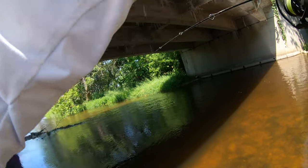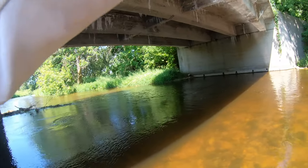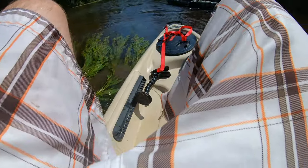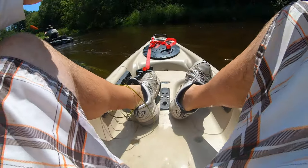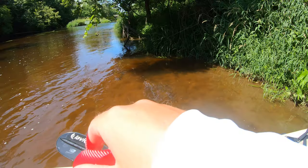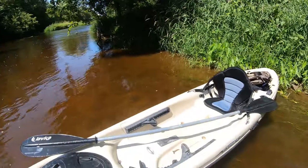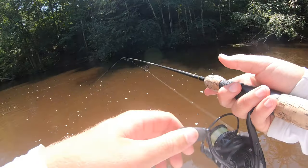There's one. Oh, bigger. Bigger fish. Nice. Wow. Just a... Oh! Yeah. Dang it. He won't bite again, I bet. All right, we're kayaking. All right, so what I got going on here, I got a strap attached to the kayak, attached it to my wrist there. My buddy's line.